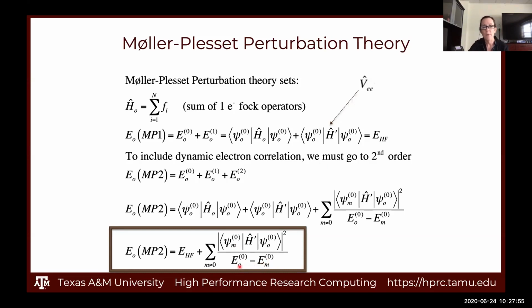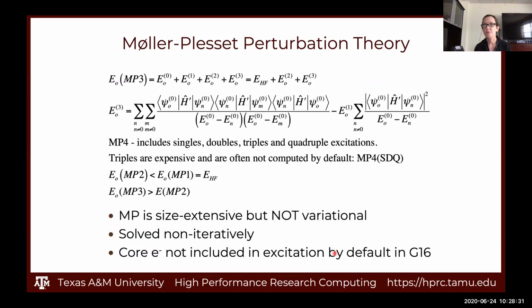The problem with this is if you have an electron promotion that is very close in energy to the ground state, then you can get instabilities because this term will get very, very small, and so the overall term will get very, very large. That's one of the fallbacks of perturbation theory: if you have low level excited states, then the perturbation theory tends to fail. This is true when you have multi-reference character, which is common in first row transition metals, radicals, things of that nature.